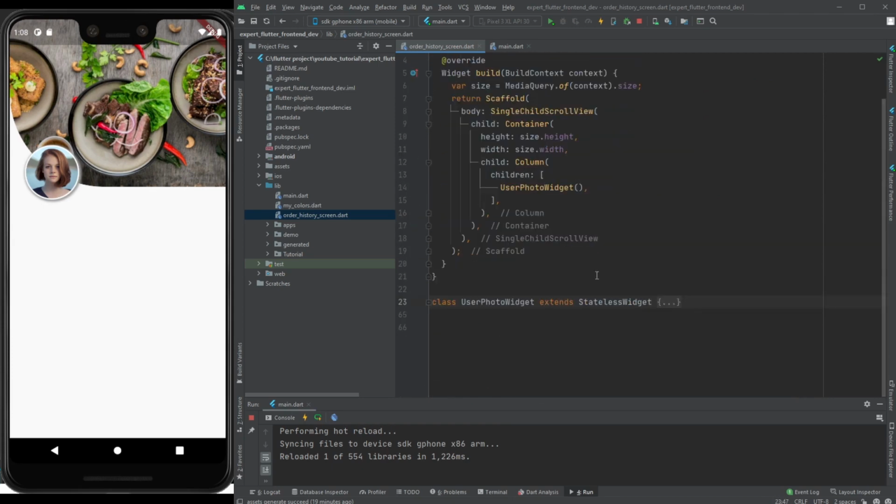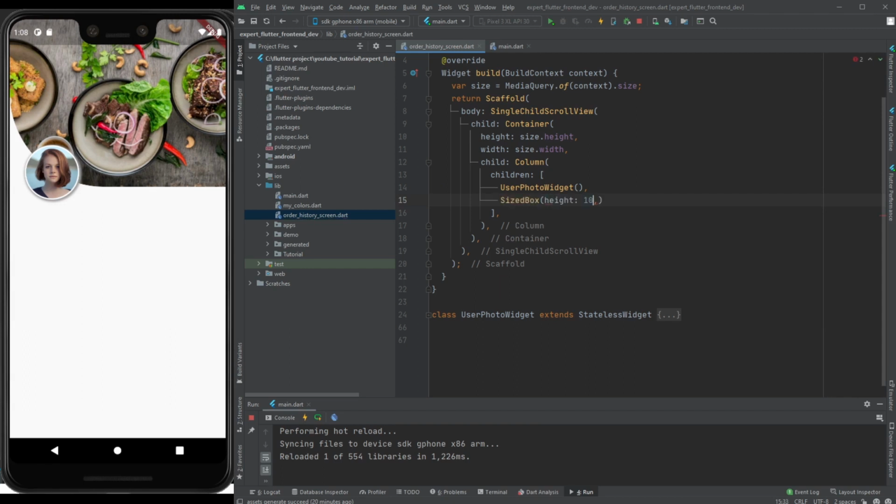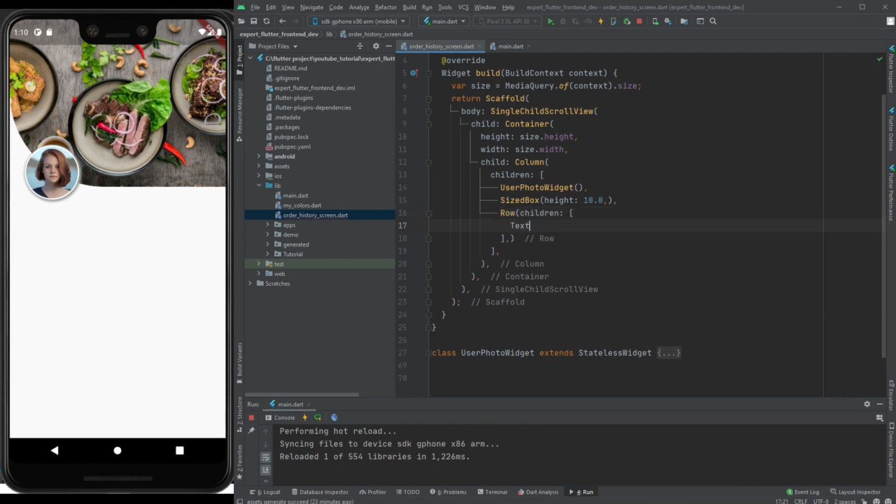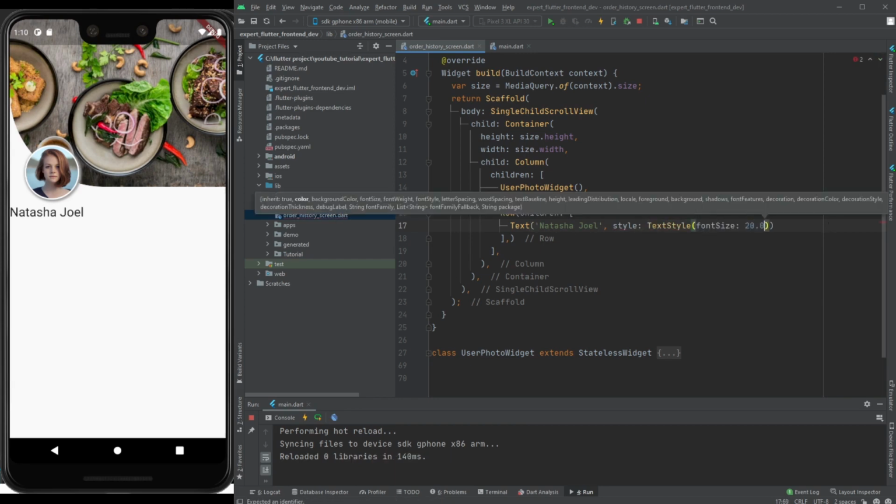Now I will create the next widget for the screen. So I use here a SizedBox, actually I want a height of 10 from the user photo widget. So I will use a Row, and it contains two children. So here first is the name of the user, and I will set the styles of the text.